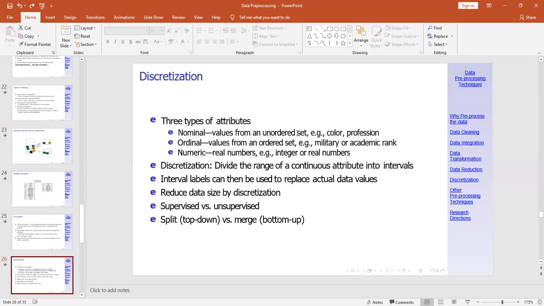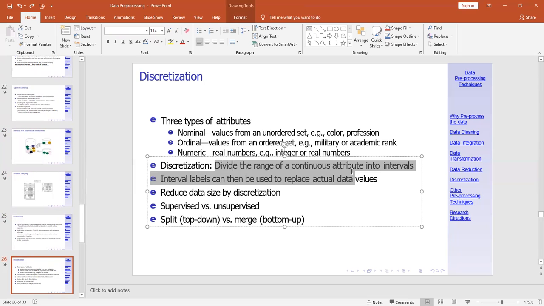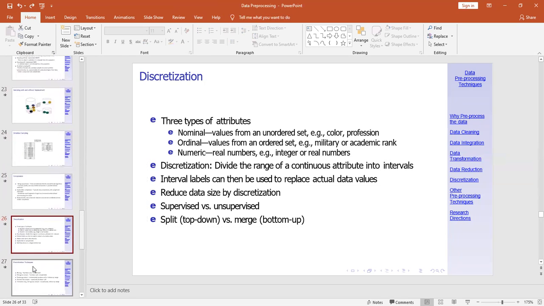Nominal means values from an unordered set, like color or profession. Ordinal means military or academic rank. Numeric means integer or real number. What you do in discretization is divide the range of a continuous attribute into intervals. Keep in your mind, divide the range of a continuous attribute into intervals. Interval labels can be used to replace actual values.